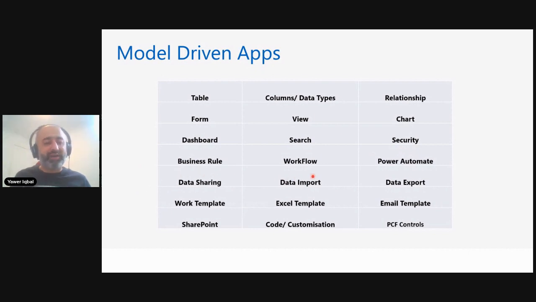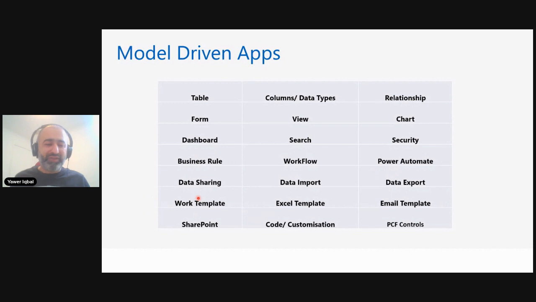Business rules, workflow, and Power Automate. These three components or features are relevant to automation. I have mentioned Power Automate already, that is external, but it is still a service we can use inside model driven apps. Using these three features, we can automate and create workflows and do many things which should happen automatically. Using Power Automate, we can even create integrations with other systems, and the possibilities are really unlimited.